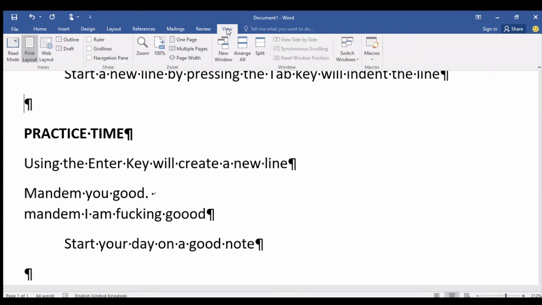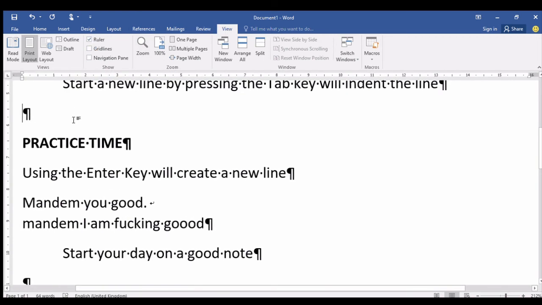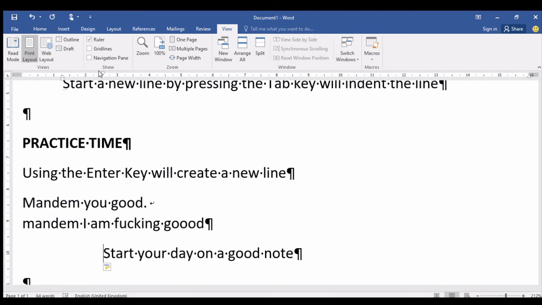When you go to the View tab and I pull up my ruler, now you could see that when we hit the enter, you see this line, it shows us that this was an indented line. So when I hit the tab key, you could see it also move along with it.